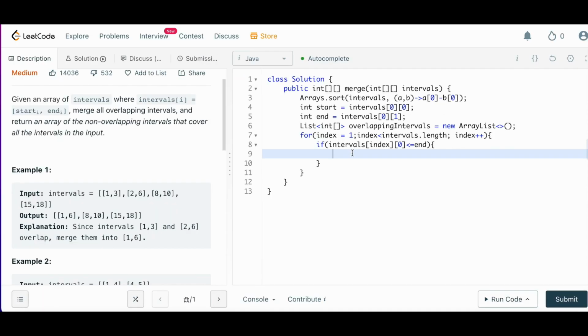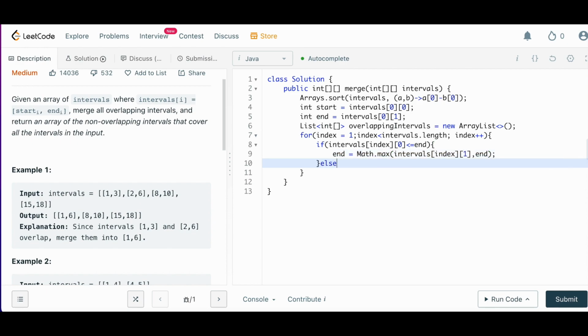So we will not update start in that case, we'll just update end, which will be basically Math.max of current interval's end and the current end. So current end we already know it's the end variable.